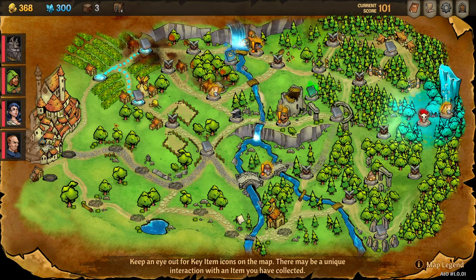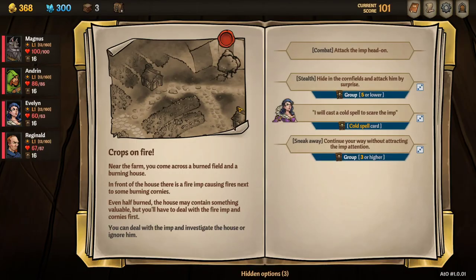All right, so we've got two choices now. My goal, I want to hit that uncommon encounter, which was a rare event, and then an uncommon event. So we're going to go north. We're going to get to there. Then we've got to go to the character event. We're going to try to hit the rare and the uncommon events. All right, let's go to Crops on Fire. Near the farm, you come across a burned field and a burning house.